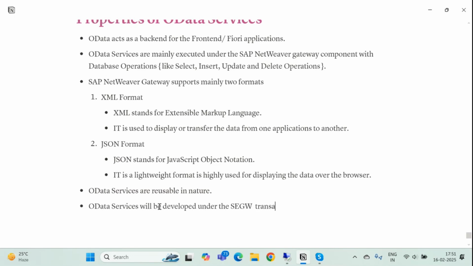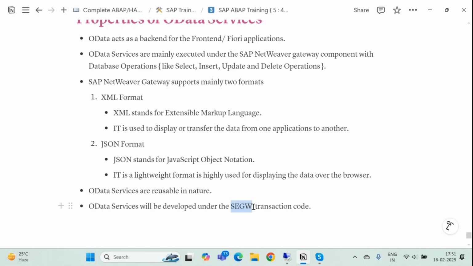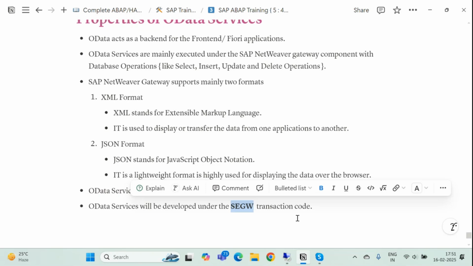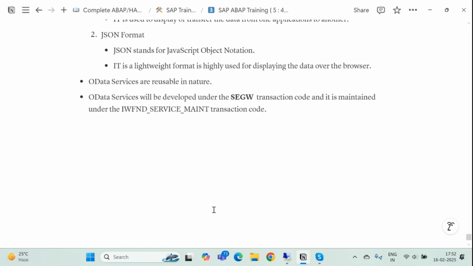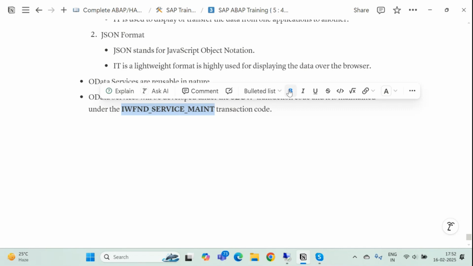So this is the important transaction code which we use for developing our OData service, which is developed under SEGW transaction code, and it is maintained under the IWFND underscore service underscore maint transaction code. This is a transaction code which is used to maintain the OData service, IWFND service maintenance. I hope it is not incorrect.